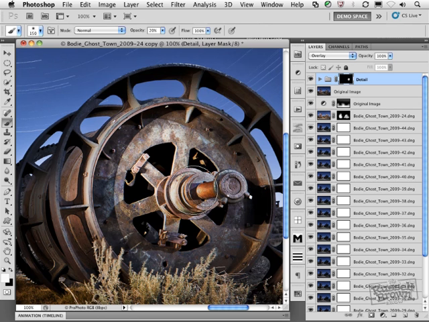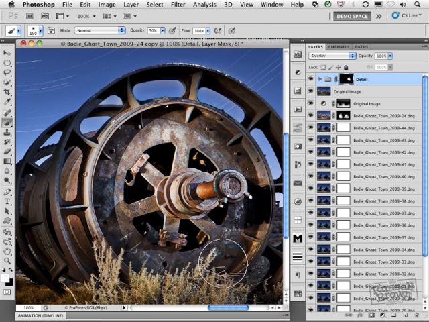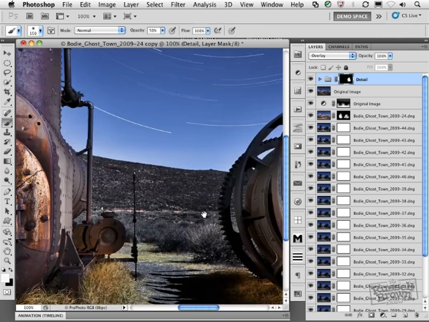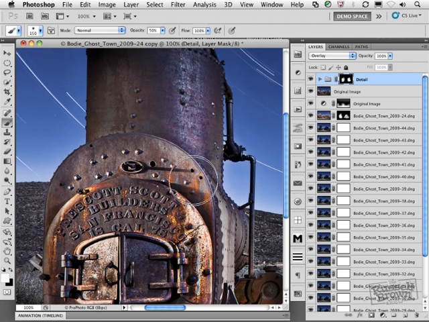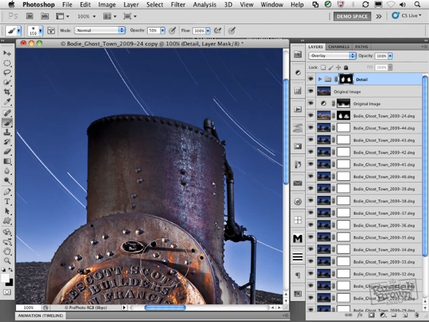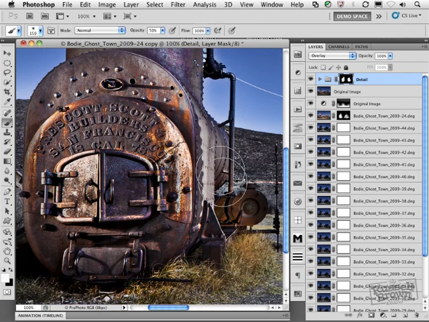I'm going to go ahead and select the number 5 key on my keyboard because I wasn't seeing the detail popping out as quickly as I wanted it to. Wow, that's nice. Let's go over here to the furnace. Now watch as I paint in the detail over the letters. I can really get those letter forms to pop, and let's bring out some of the detail here. Cool. So as I paint over the image, I can add a really nice metallic detail to the surface of these old rusted items here sitting in Bodie.